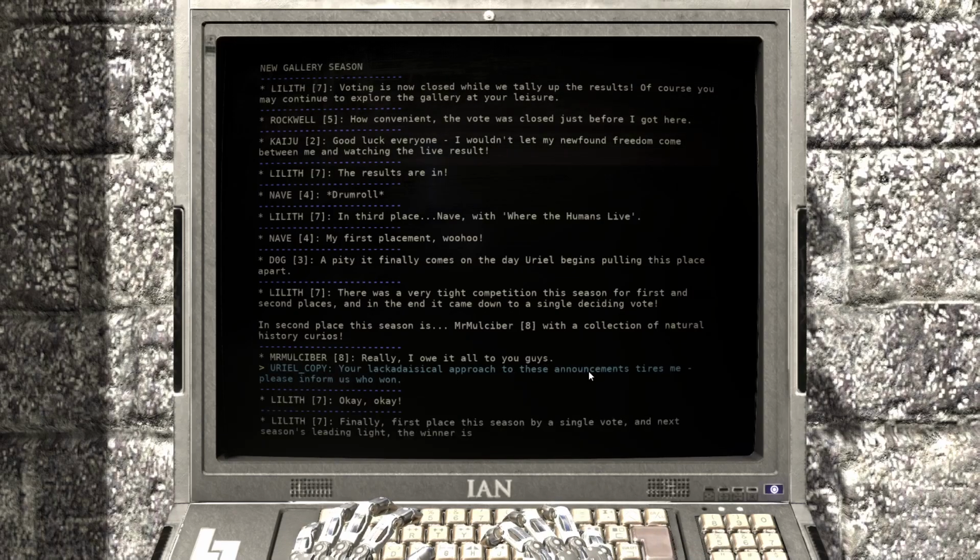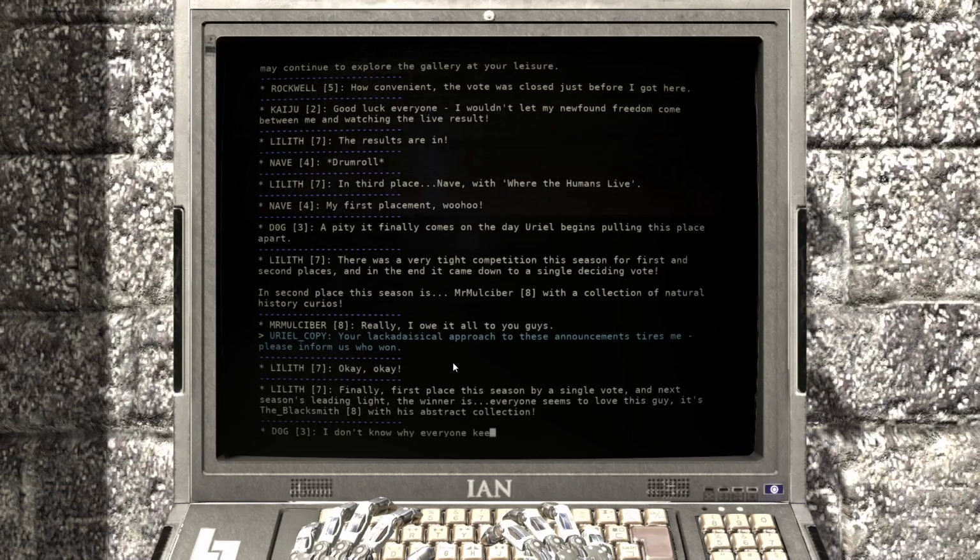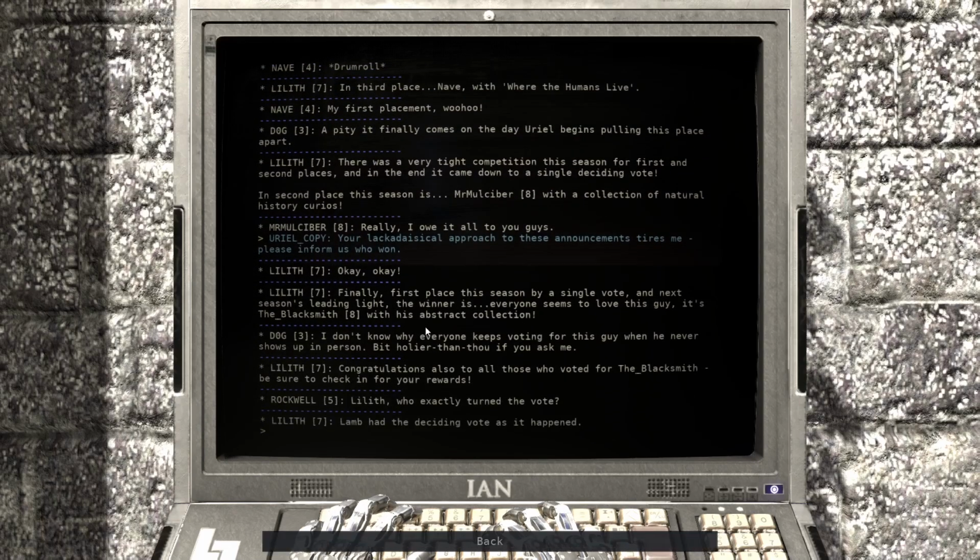Your lackadaisical approach to these announcements tires me. Please inform us who won. Okay. Finally, first place this season by a single vote, and next season's leading light. The winner is, everyone seems to love this guy, it's the blacksmith with his abstract collection. Dog says, I don't know why everyone keeps voting for this guy when he never shows up in person. Bit holier than thou, if you ask me.